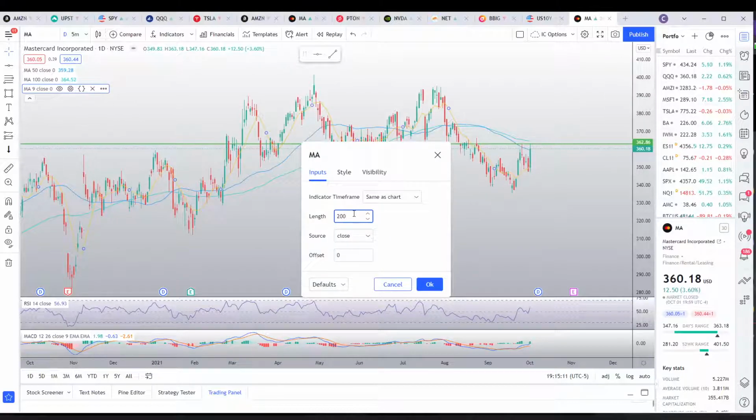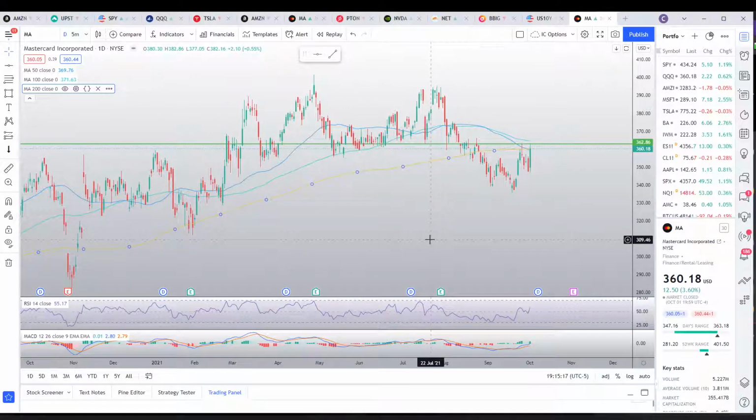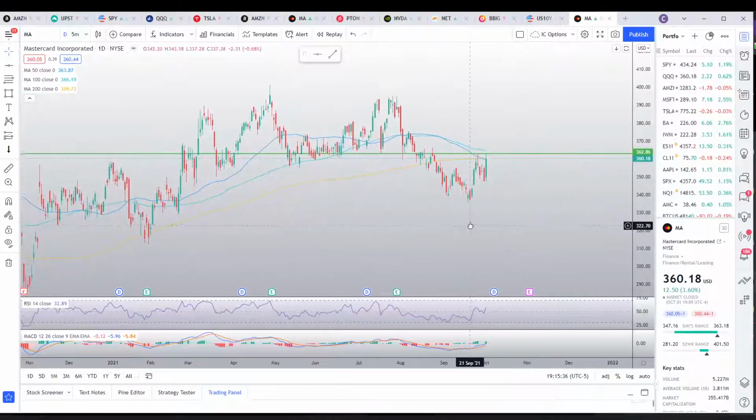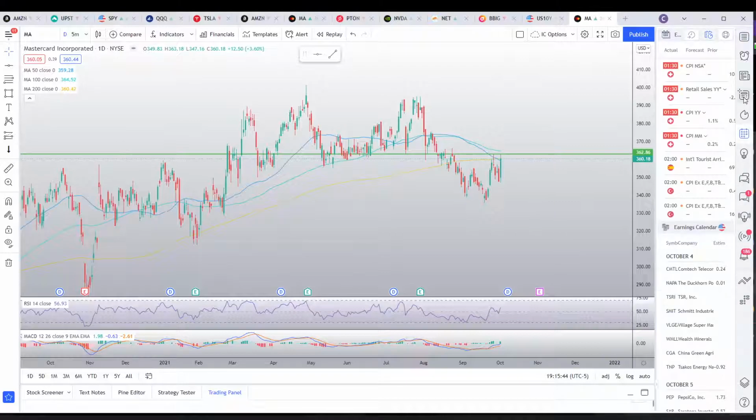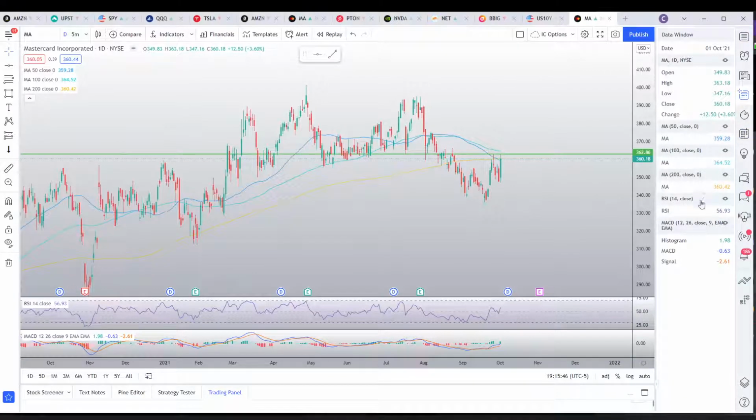Now 200, always remember this, 200 is those hedge fund managers' favorite. If it breaks underneath that, their stops automatically trigger. They will sell their whole position out of that. But if it gets above that, they're going to start positioning in that all over again. So that's your indication to go long. The other end, if you look at it right here, it looks like a TV right here. They show you everything, 50, 100, and 200, where they are.